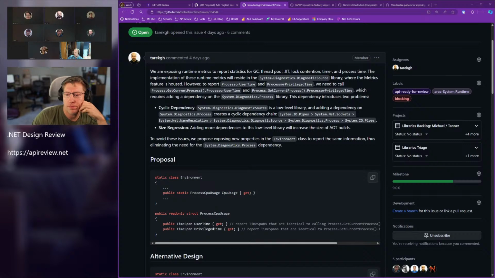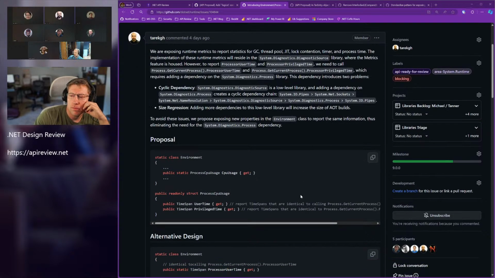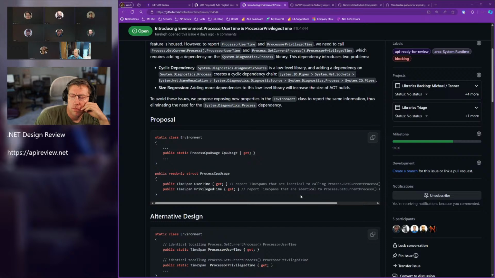And the second problem is that adding more dependencies from the DiagnosticSource library is going to increase the size, which would be a concern for AOT builds, because DiagnosticSource library is low level, and we expect it will be used most of the time. So this would be a regression in the size for the AOT.